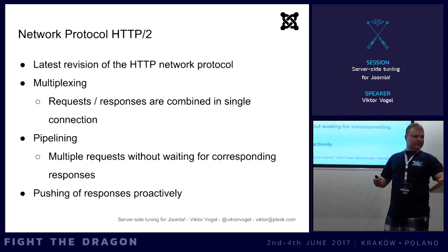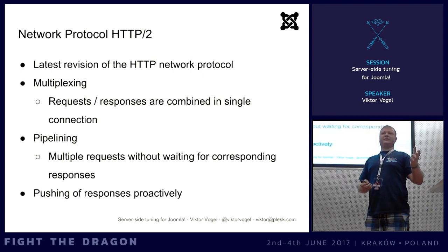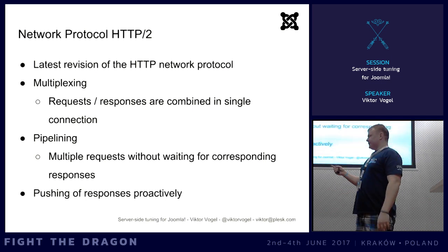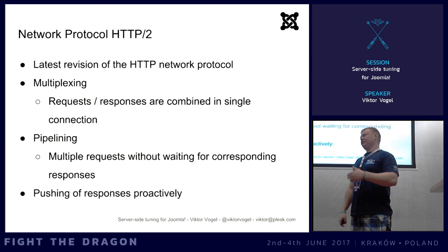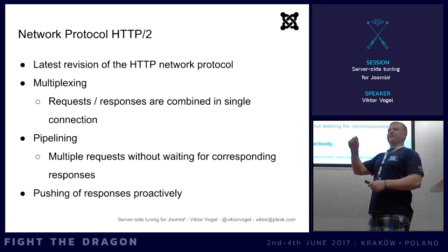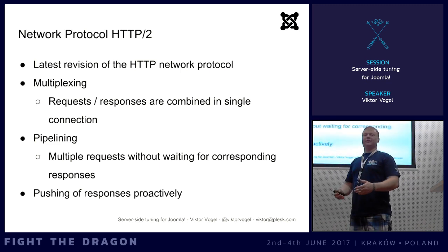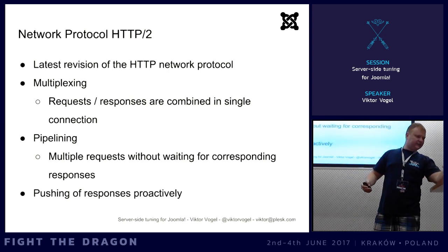You need support from both sides: the browser side and, of course, the server side. Then you can activate and use it. All modern browsers, I have a graphic too, already support it, even the mobile ones. So it's quite easy, and it's also not difficult to activate on the server side. It's just a small configuration, and you need a newer version of the Apache web server. I think with Apache it started with 2.4.17.